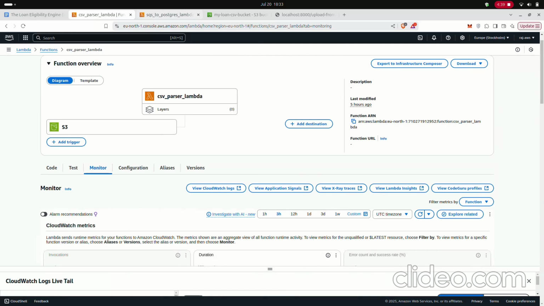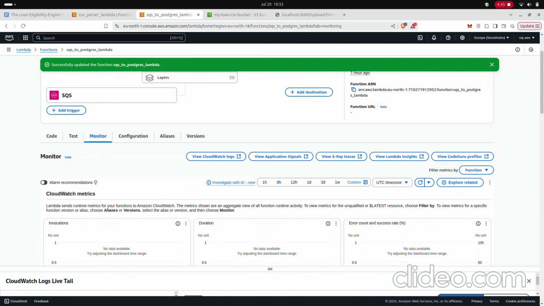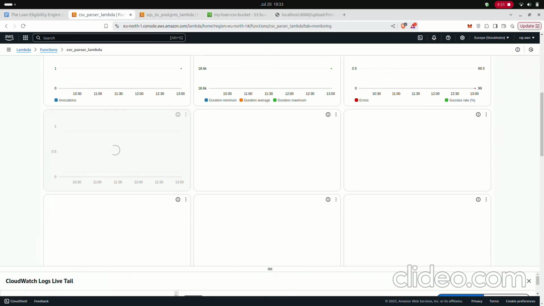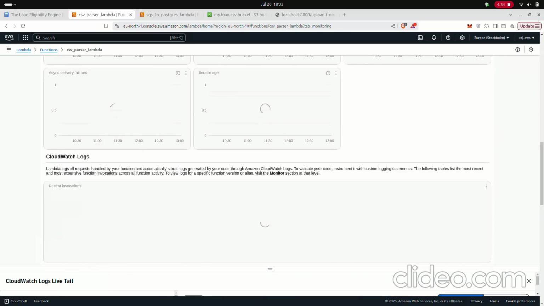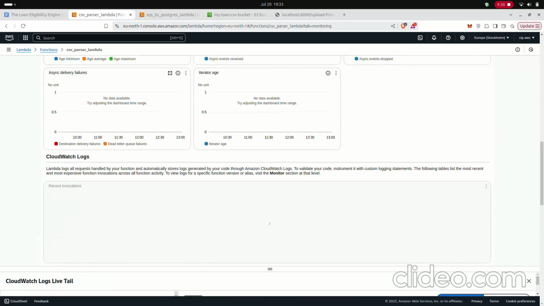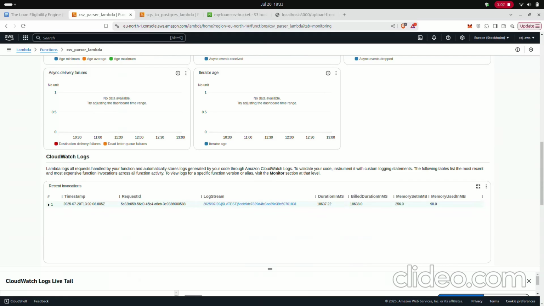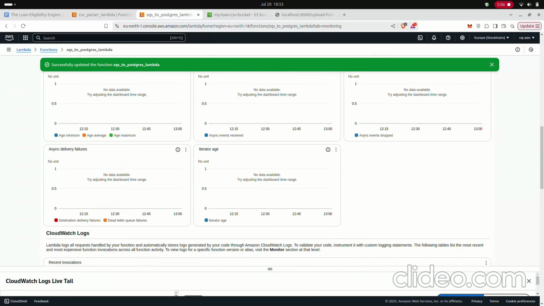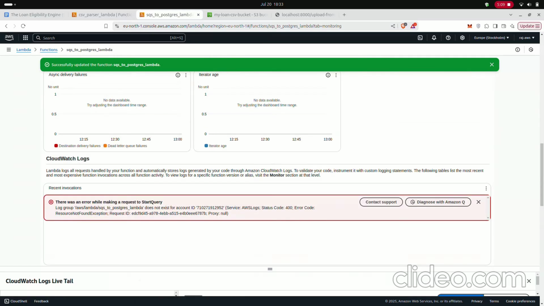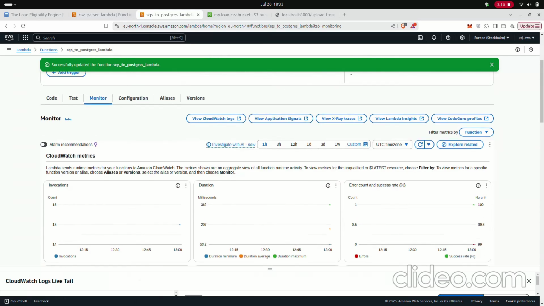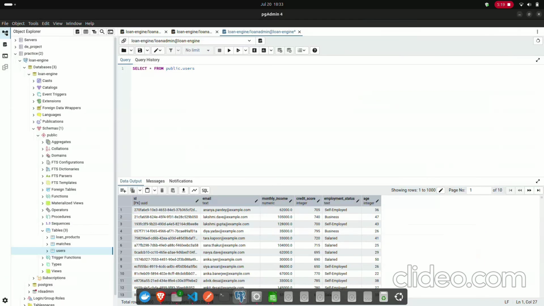This was happening when I was testing the first time, but for now there should not be any issue. And here in the monitor, I guess it is getting delayed to fetch the response. So as we can see, we got all our data here in our users table, and we got the triggers here as well as here, of course. There is an error in making the start query. Okay, we'll check that later, but for now we got all the data into our database.